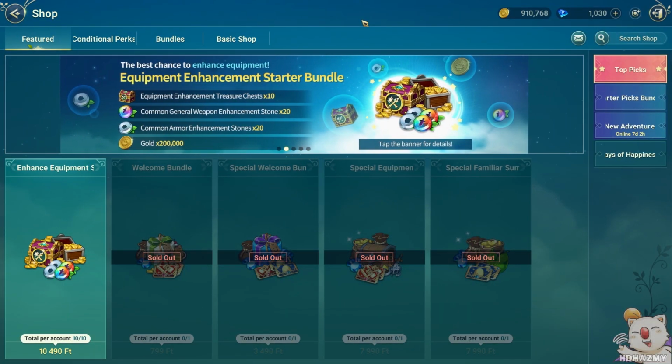So you shouldn't be spending your diamonds on the summons. Then what should a free-to-play player spend their diamonds on? The best and most efficient pack to get is the Diamond Rebate.